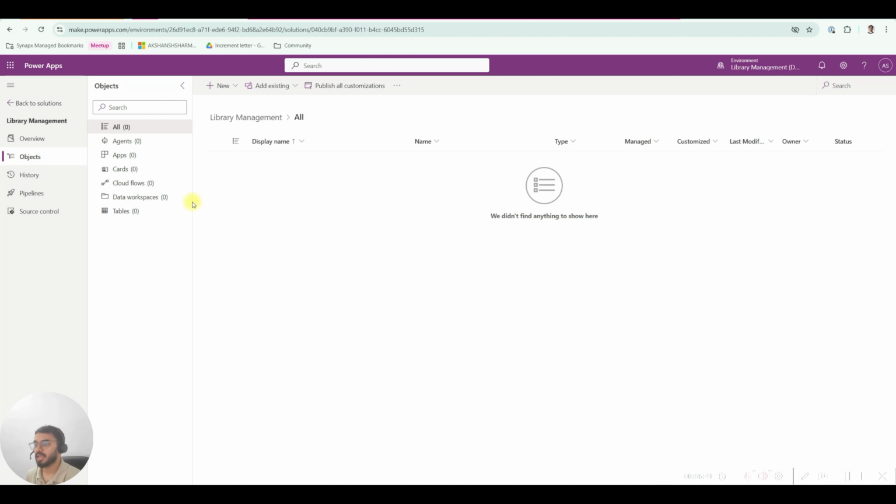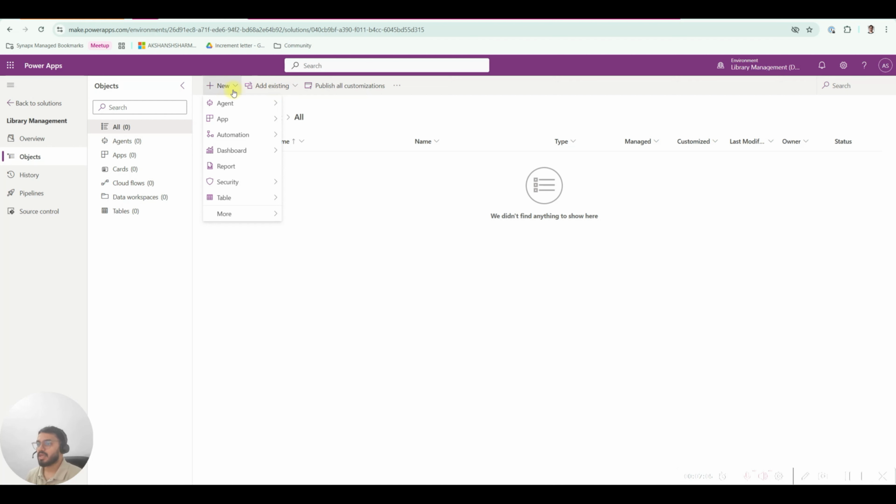So now we are in objects. This is where our main work will happen. So under objects, you see your top navigation bar. You have new, add existing, publish all customization, and switch to classic. Switch to classic is like the 90s UI, which I don't like. But yeah, the main thing we will be using is new and then add existing.